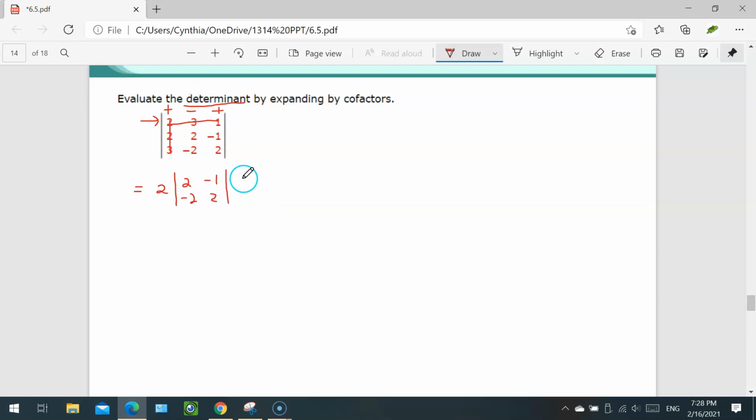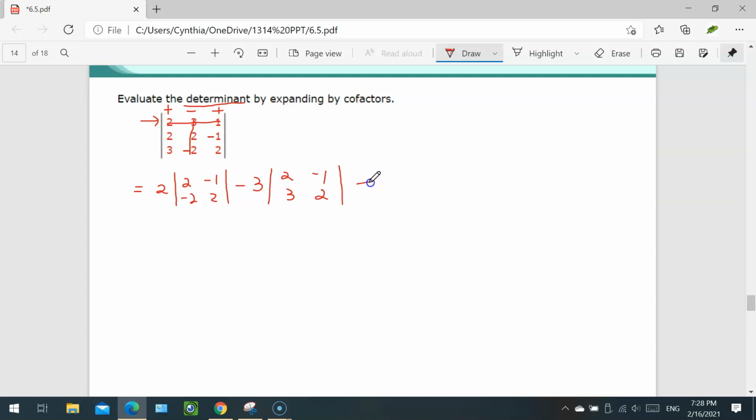Now we move on to the next cofactor on row 1, column 2. Row 1, column 2, the cofactor has the negative sign. And then I put down the cofactor number 3. Now let me erase here. So with the cofactor 3, the remaining 4 would be 2, -1, 3, and the 2 that turn into the minor when you have the cofactor at 3.